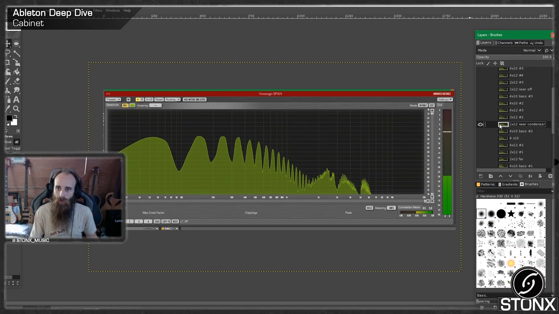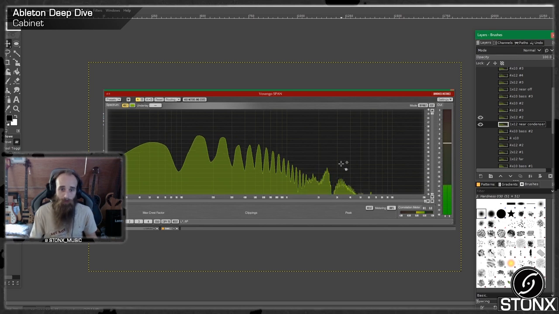So next up is our 2x12 near condenser. Bit of a change here in our 300-400. It's dipped that a little bit. Have we lost some more of the sub? Yeah, I think we lost a bit more of our sub. And same shape happening here, it's just moved a little bit. That predominant frequency is still 1.5k or whatever you say with that. That wasn't there at all in the original.